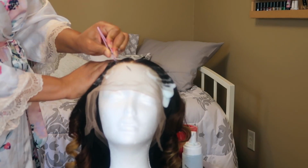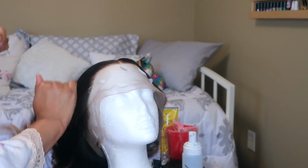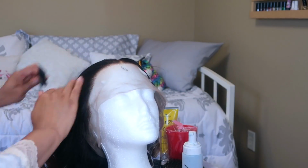This wig also came pre-plucked and the knots were already bleached, so I didn't do much to it, just so that you all can get a gist of how the wig looks straight out of the box. I'm going to get a few little optional before pictures for my thumbnail.